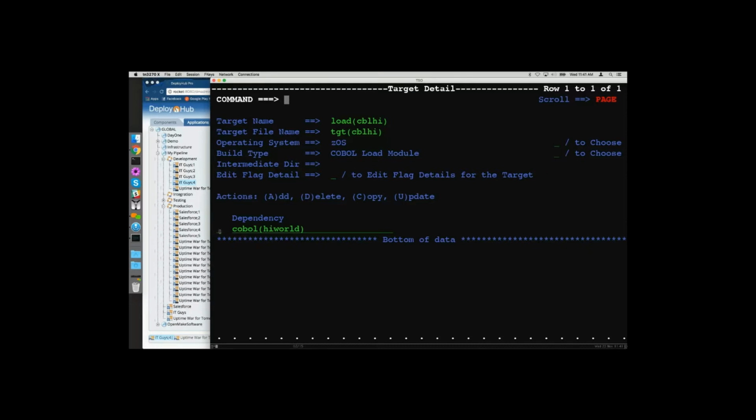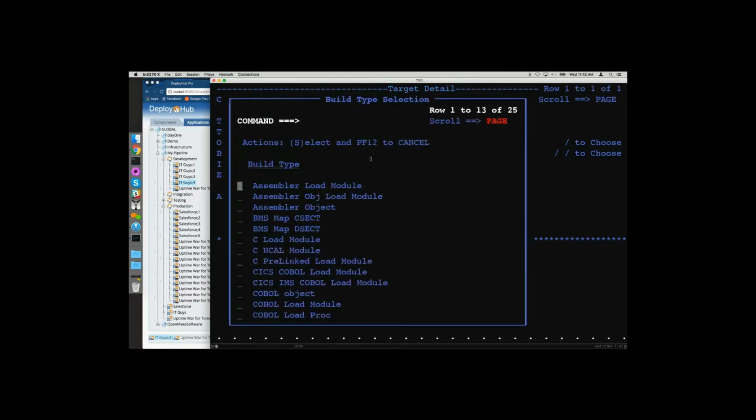And then we have our high-level dependencies. In this case, we were just worrying about the Hi World COBOL program. For copybooks, we actually have a set of scanners built into Meister that will find copybooks and resolve those as part of the dependency tree generation. If I go down, there's a bunch of different build types.